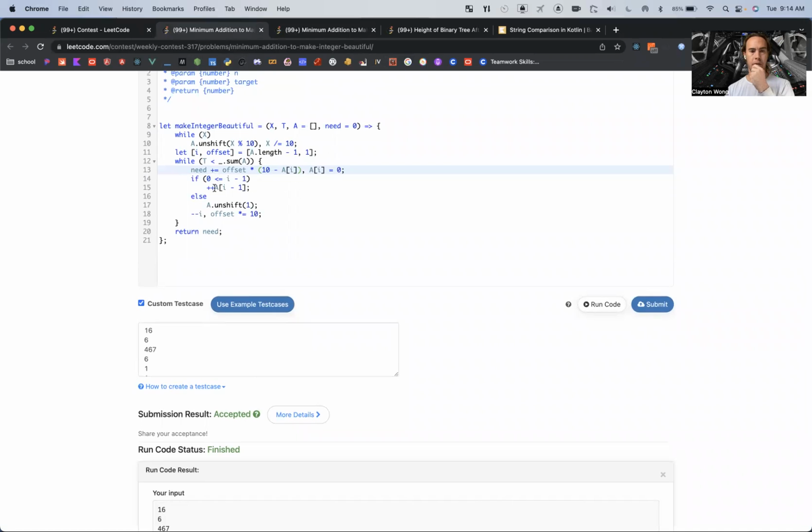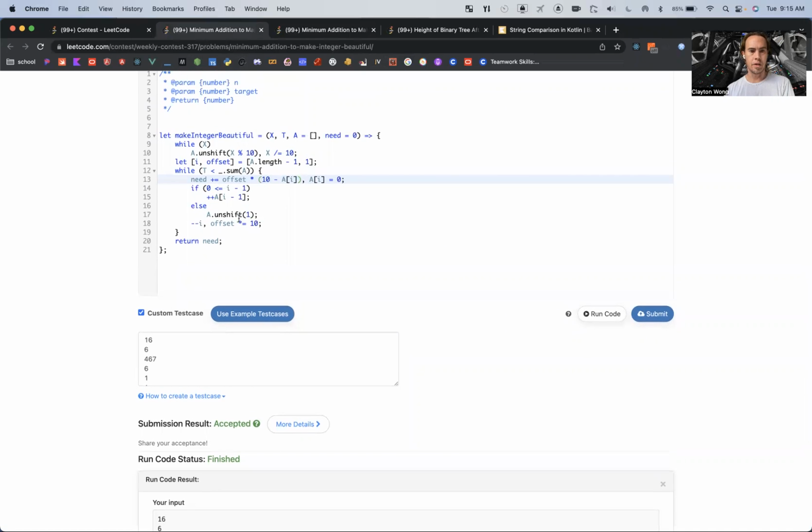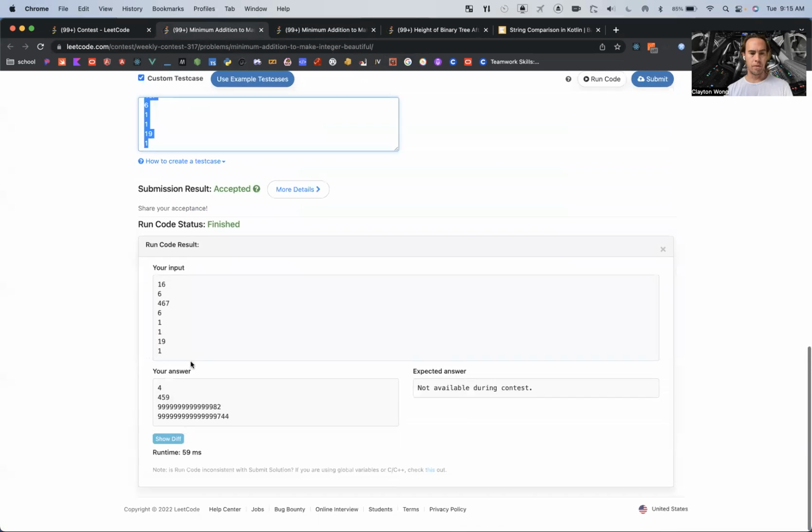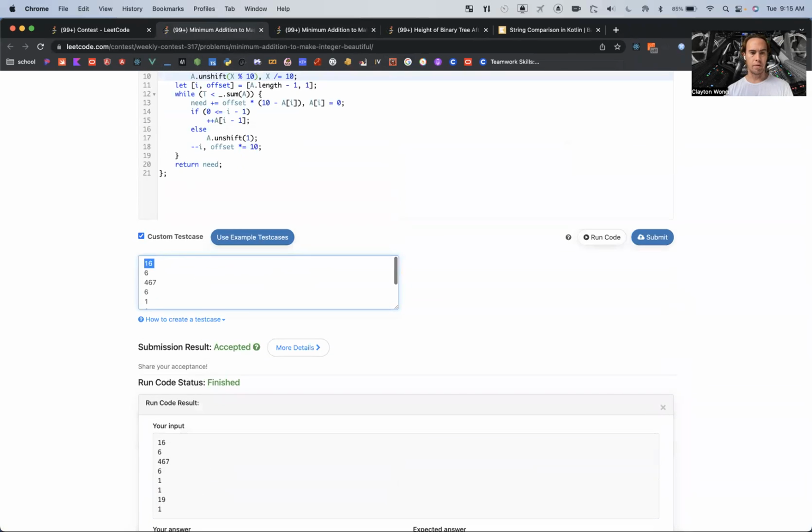Plus a sub I minus 1, minus I. Looks like it's bigger. Let's see. Let's just do this. So 4 is correct, but this one's way off.